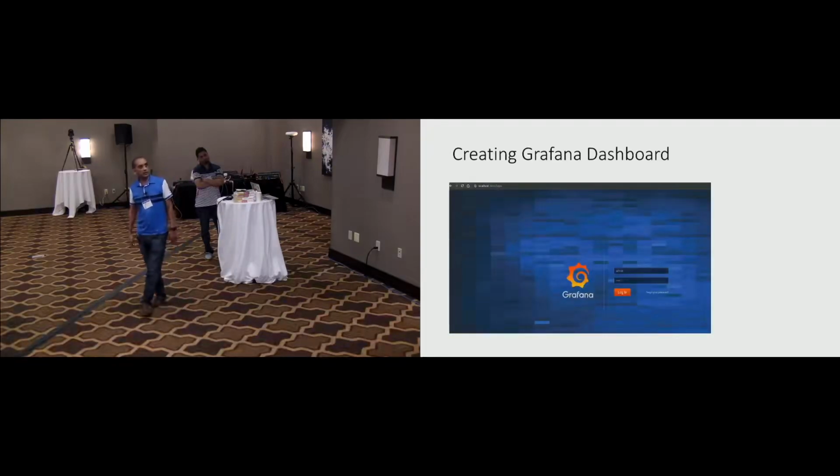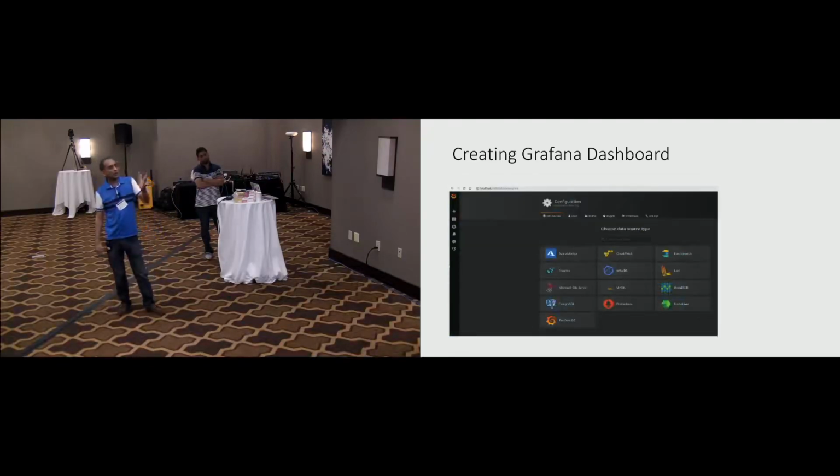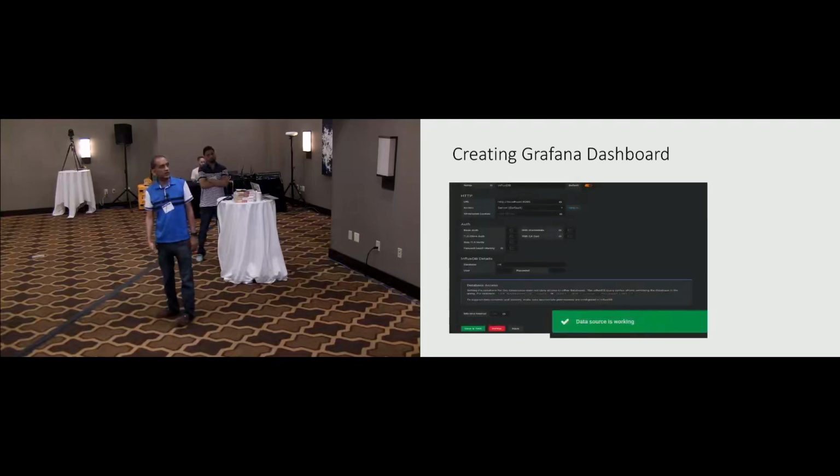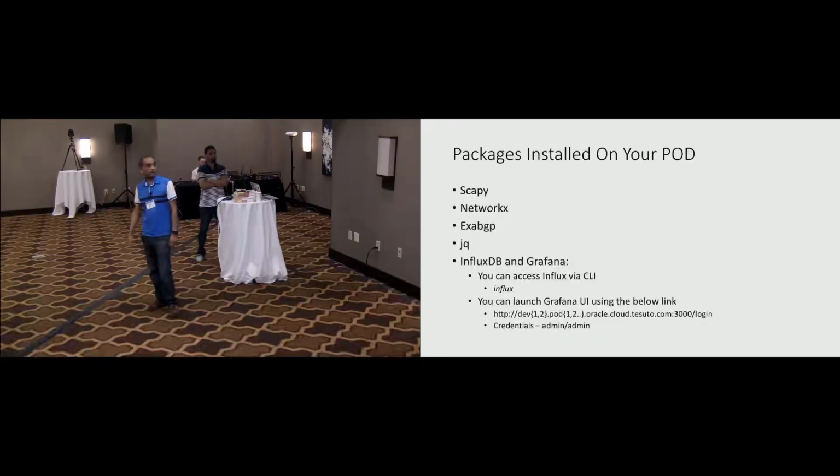Once you are on Grafana, admin is the password. On your part, go to port 3000, log in, and then you have to configure for the first time. It will ask you to change the password. You leave it as the same as admin, and then choose the data source as Influx. Try to connect it. Influx by default runs on port 8086, and then you can check the connectivity, and you should get a message that the data source is working properly.